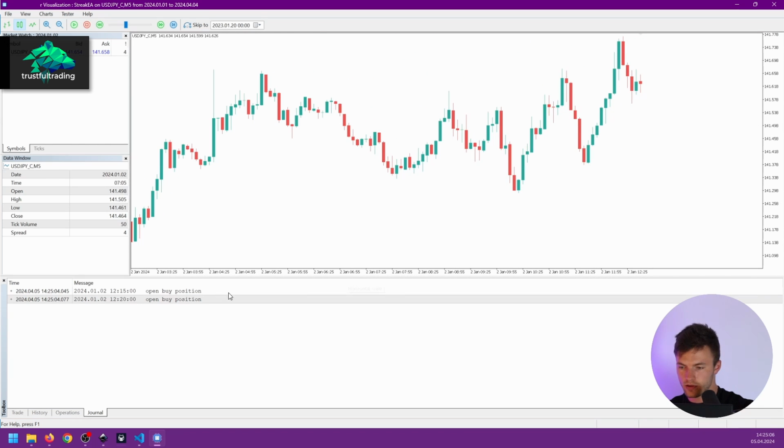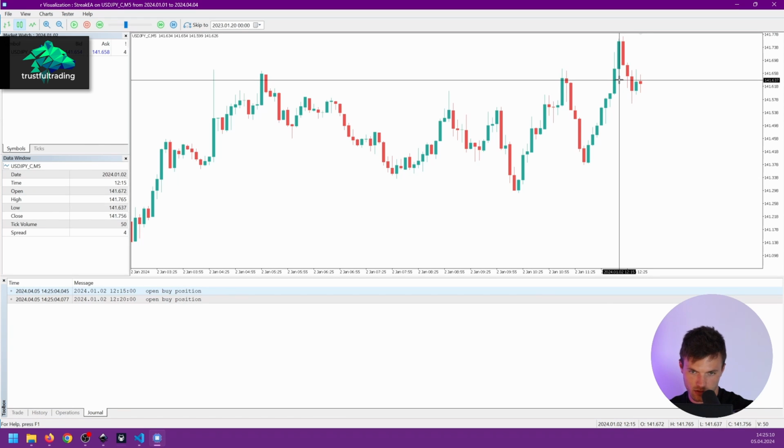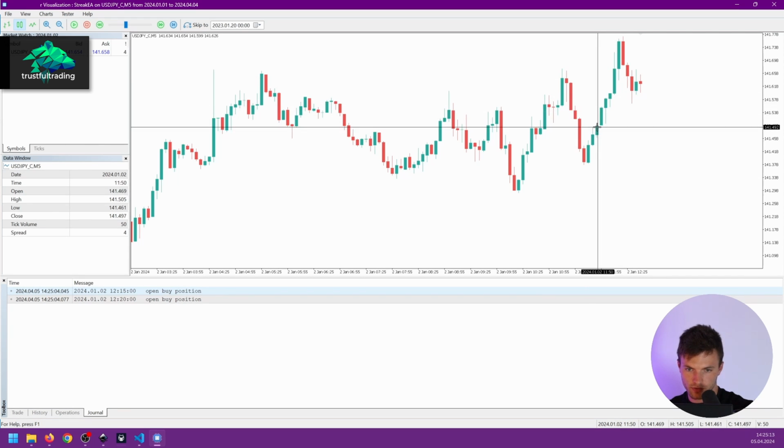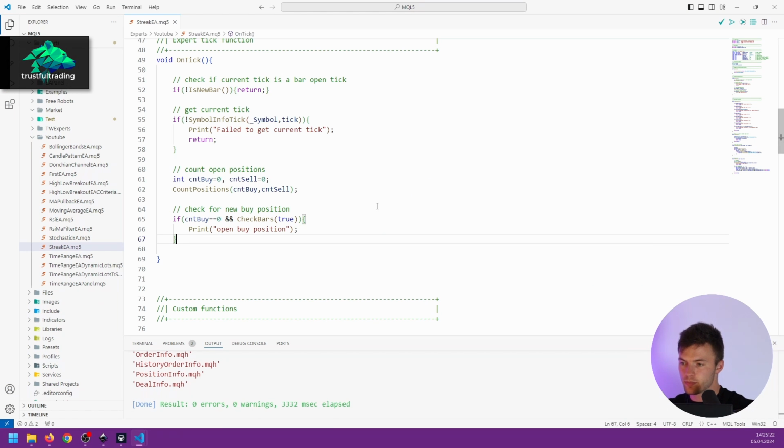Okay, here. And we get the print statement here. Yeah, 1, 2, 3, 4, 5, 6, 7. Okay, so that's working fine, our check bars custom function here.